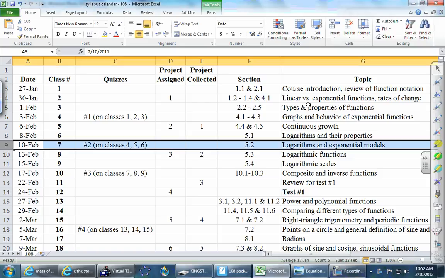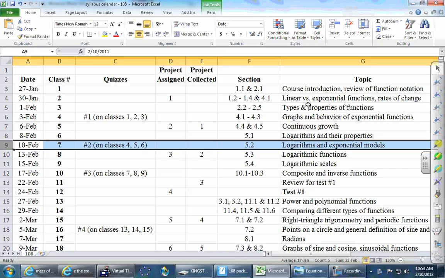Of the calendar, today was quiz number 2, and what's happening on Monday? Project quiz. Project is due on Monday. Also on Monday, what's happening? Project is assigned. Now I've actually put the project number 3 on your tables. You can just ignore it until Monday if you wish, but I know some folks are finishing up project number 2, so I just figured I'd give it to you before the weekend, help keep you off the streets.